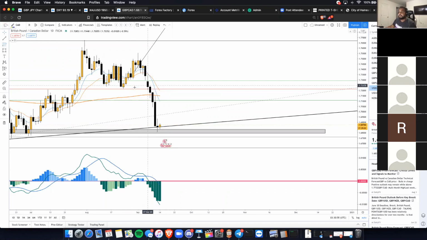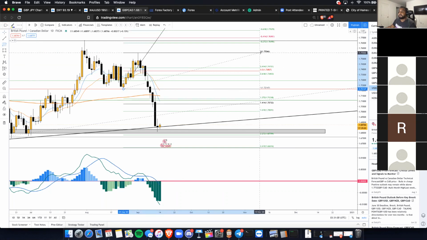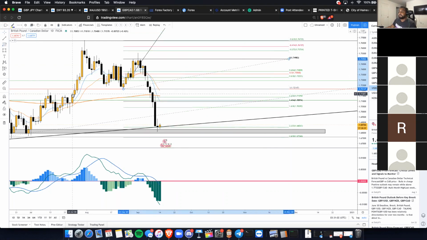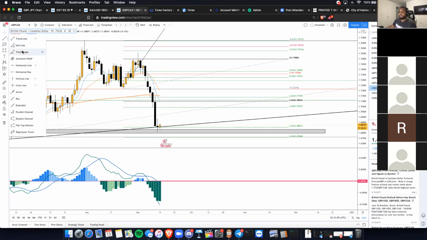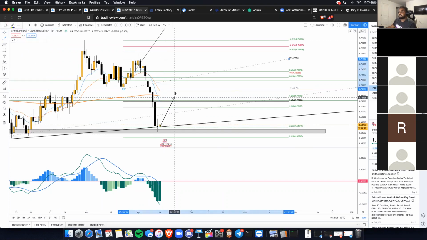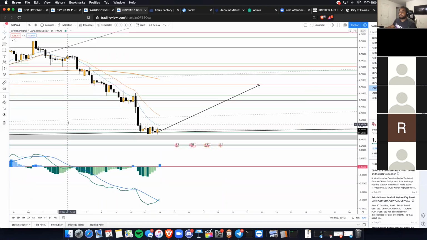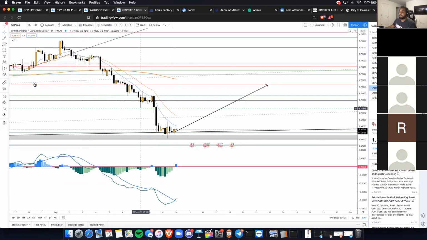So let's say, por ejemplo, if we measure the last move up, right? She bounced off the 2.272. So this gives me full confidence that we can expect at least an attempt to retrace back up to the 100%. You see that? Now, it's going to take time. The only way this is going to definitely be a valid trade, let's go to the 4-hour chart, is if the market is able to take out this high up here. You see the zone?